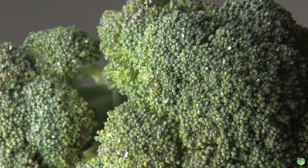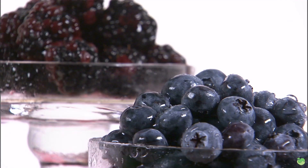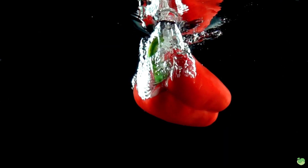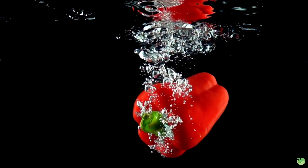For example, broccoli ended up having more riboflavin, which is a B vitamin. They also found that the berries ended up having more vitamin C, which is actually a water-soluble vitamin — but that goes back to the fact that they usually don't blanch the fruit, they only blanch the vegetables. So UC Davis proved right then and there that frozen fruit and frozen veggies generally are just as good, if not better, than fresh fruit and veggies.